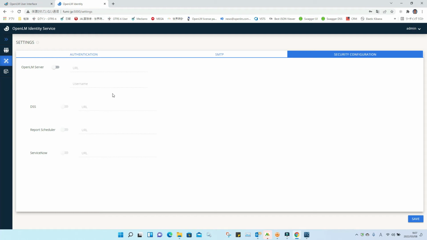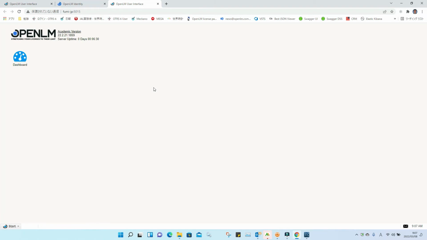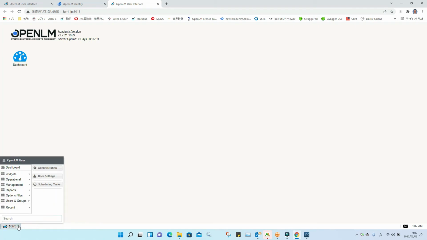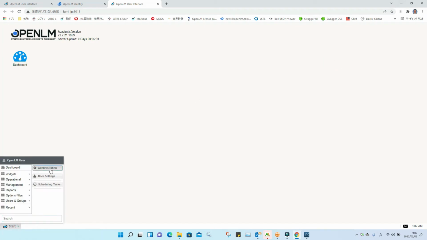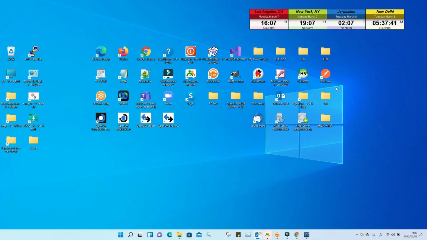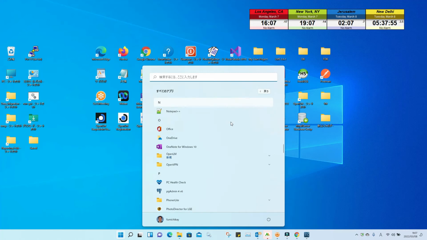In version 22, as you can see, anyone can access EasyAdmin, like this OpenLM user, a generic user. But if you would like to use roles and permissions and user accounts with security, you have to install the identity service. I will create the identity service shortcut.